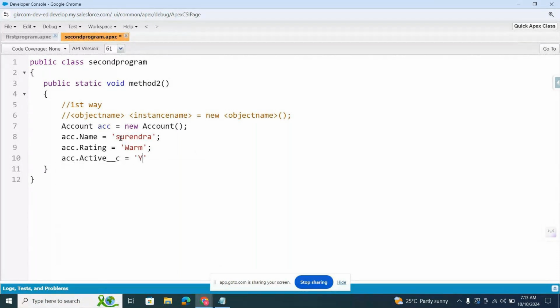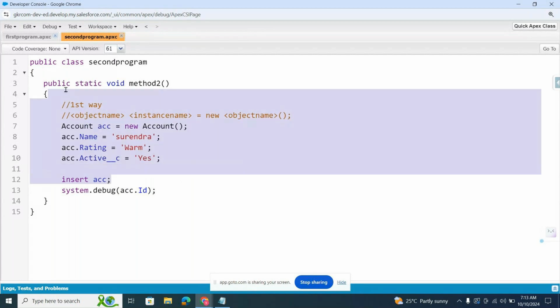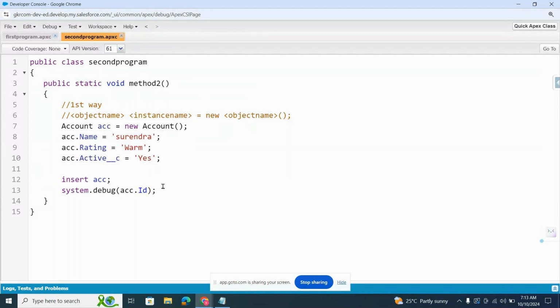Yes or no? I'm inserting these records. After inserting, if you mention account.id in the debug logs, that particular ID will be printed. This is my first way. Mostly, not mostly, 100%, even I will follow the first way when inserting account, contact, or opportunity.